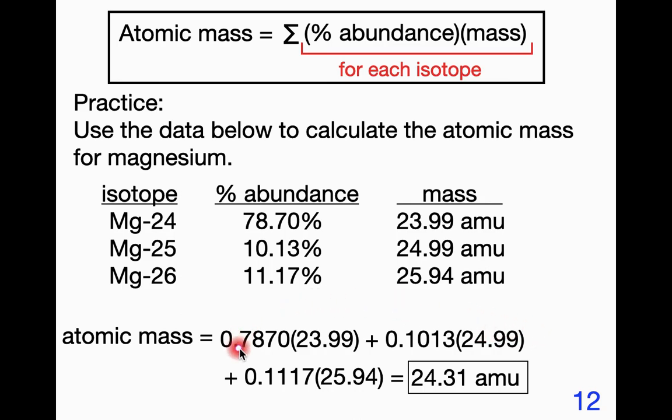Again, just take this number times this, plus this number times this, plus this number times this. Do not hit the equal sign anywhere along the line. Just multiply, plus, multiply, plus, multiply. It's not uncommon at all for me to see the calculation, the work set up perfect, and the wrong answer.